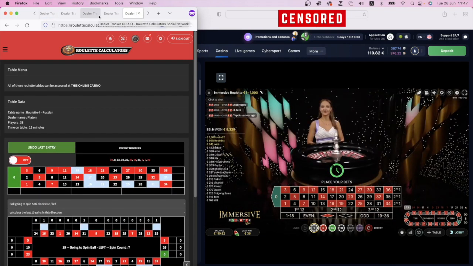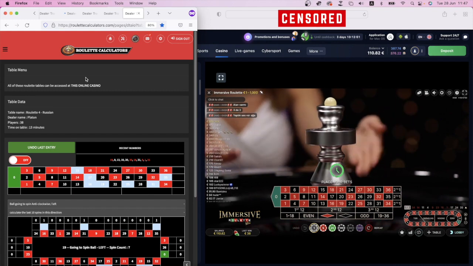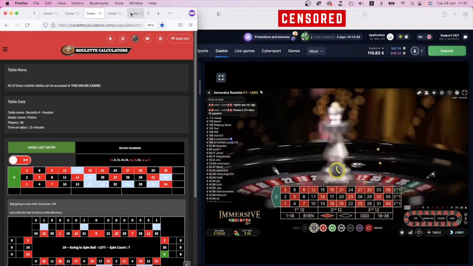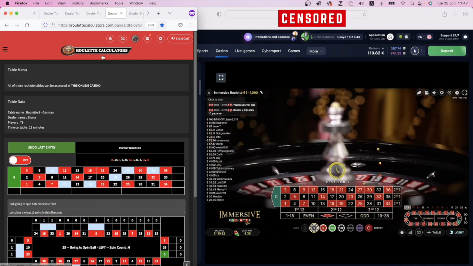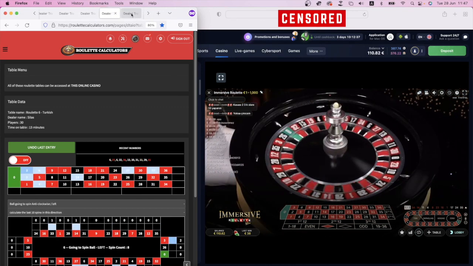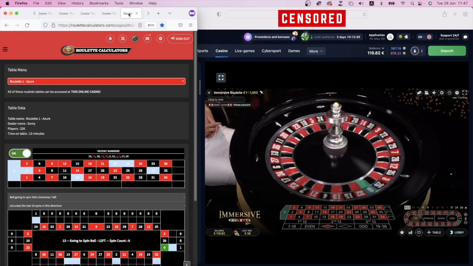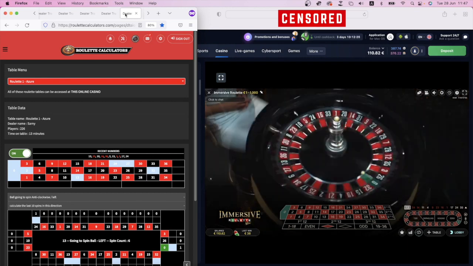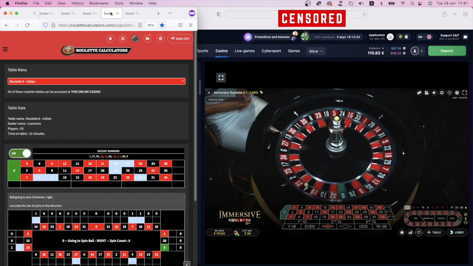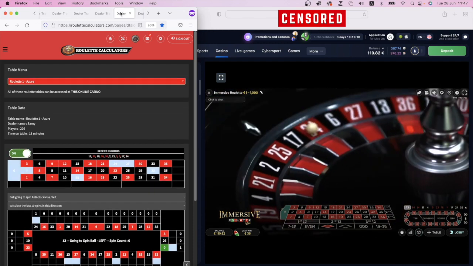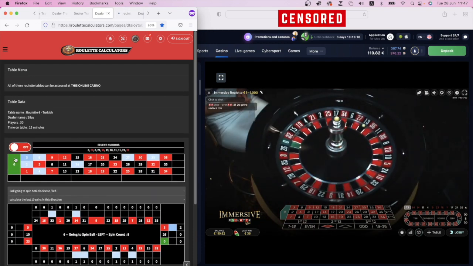That's Russian. For some reason that's switched off. I think there might be a bug, which I'm glad I've seen now, because it looks like when I switch it off on one table, it's switching it off on the rest, which isn't good. Right, okay. That's a bug that I've got to check out. But yeah, I will update that shortly because that's not going to be good if it does that. So what I'm going to do, I'm going to switch all of these back on, the ones that are switched off.